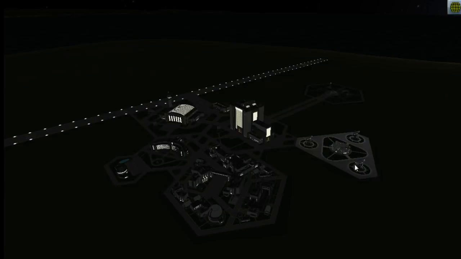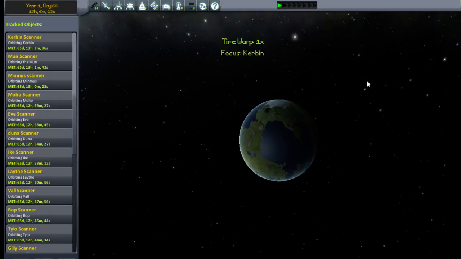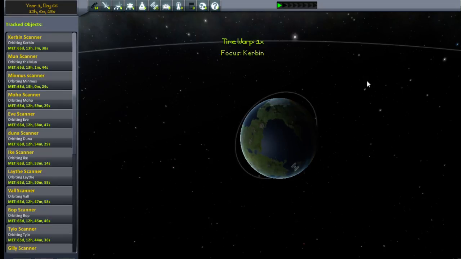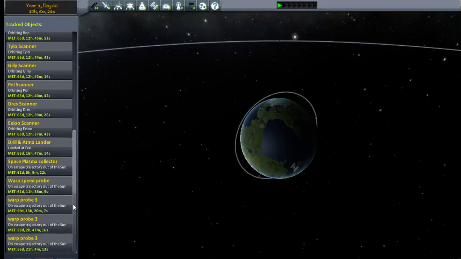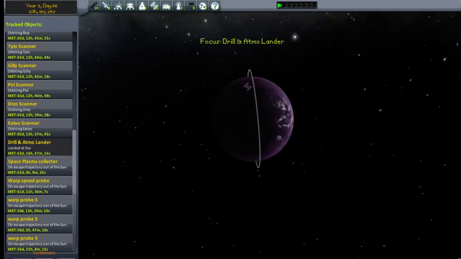Right, is our mining ship configured for drilling unobtainium? That's the good question. Where are you? Drilling Atmolander, that's the one. Great, it would be on Eve, wouldn't it?